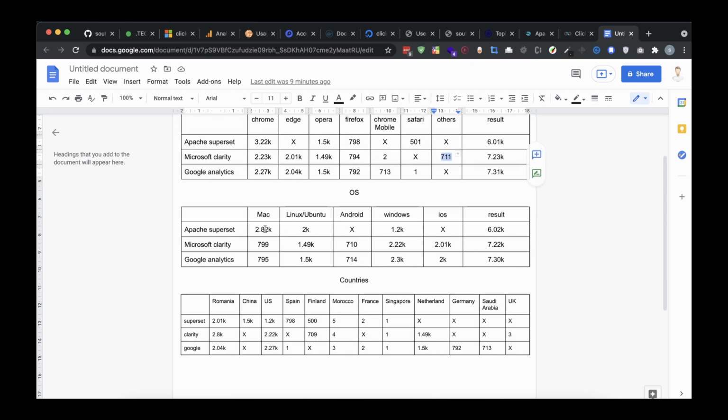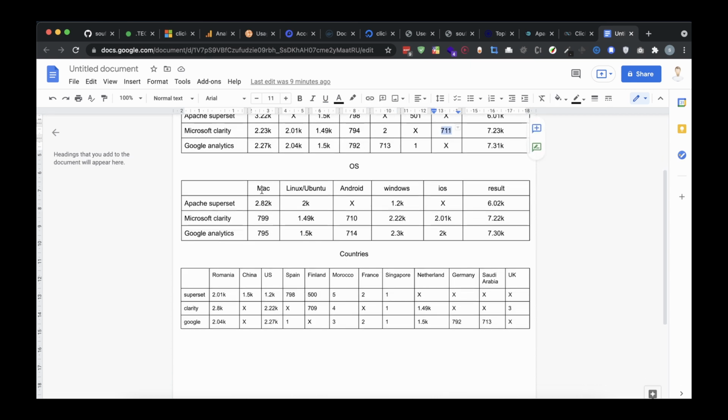For operating system, we consider in our solution Linux or Ubuntu and Android the same thing. So if you add those things, you are going to get the exact number. For the Mac and iOS, we consider it a Mac. So if you add this column with this column, you are going to get a similar thing.